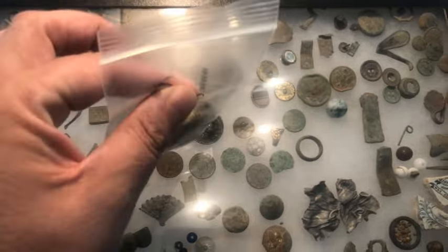And with this stuff, it gets to the point where you dig so much that it's impossible to display it all anyhow. I've got 33 years of relics, and my wife has 18 years of relics. Oh my God! It's taking over our house. So there's no way to display all of it anyhow. So that's an idea for you.